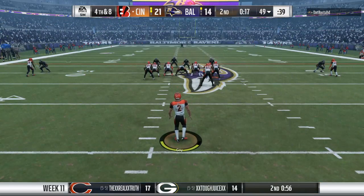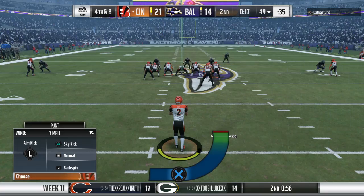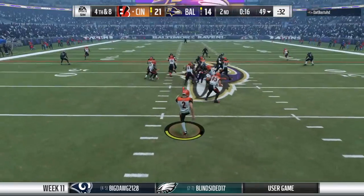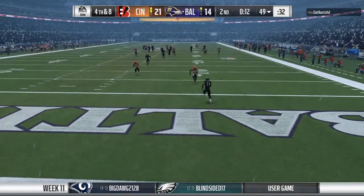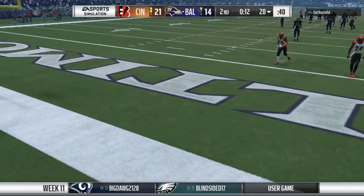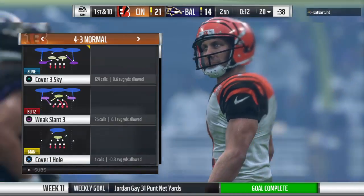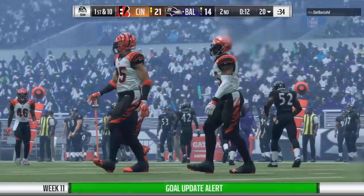The Bengals bring out their punter now as he's on to punt for the first time this afternoon. And this is away. It's a high kick, and he got all of it. Around the NFL, they're in the second quarter at Lambeau. Early lead in that one for the Packers. That one tight to this point, and you'd have to imagine it'll stay tight throughout.